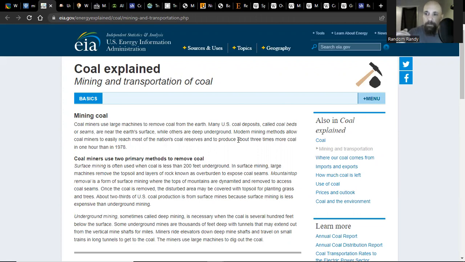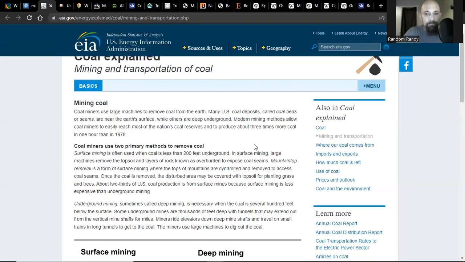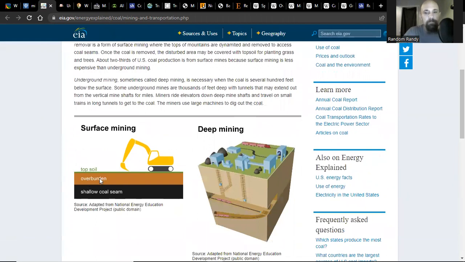create that effect. Hey, I'm not 100% on this, but there are several methods. Pressure being one. Electrolysis creates chemical and compositional changes in stone and in organic matter also. So that's something to keep in mind. Now, surface mining is used when coal is less than 200 feet underground. 200 feet is still a lot of overburden, quote, to remove, right? So it looks like this. Okay. Topsoil, very thin, overburden, and a shallow coal seam.